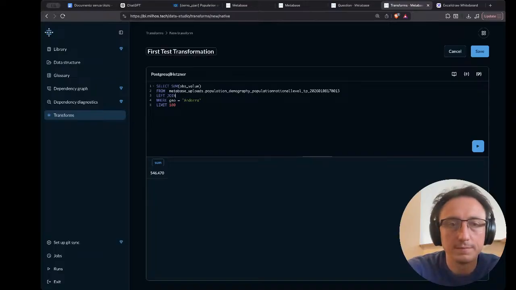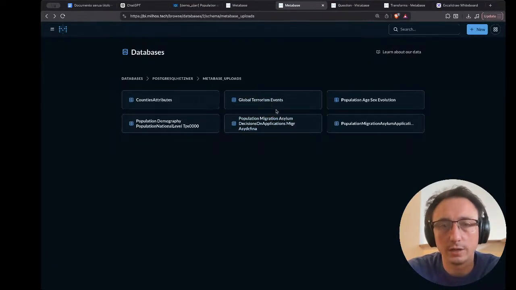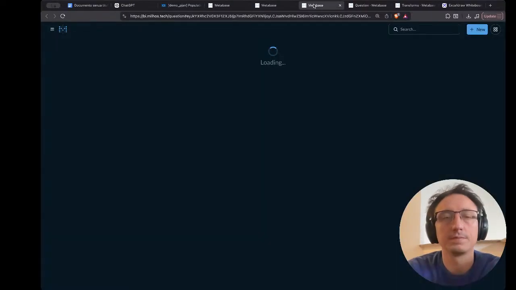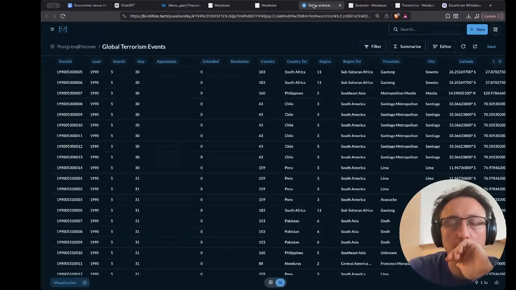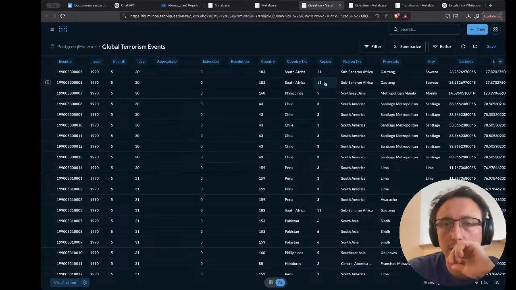Left join. And here we can start to join stuff. Now, what are we going to join? We need to join those tables in which we have year, for example, and a country, like terrorism.